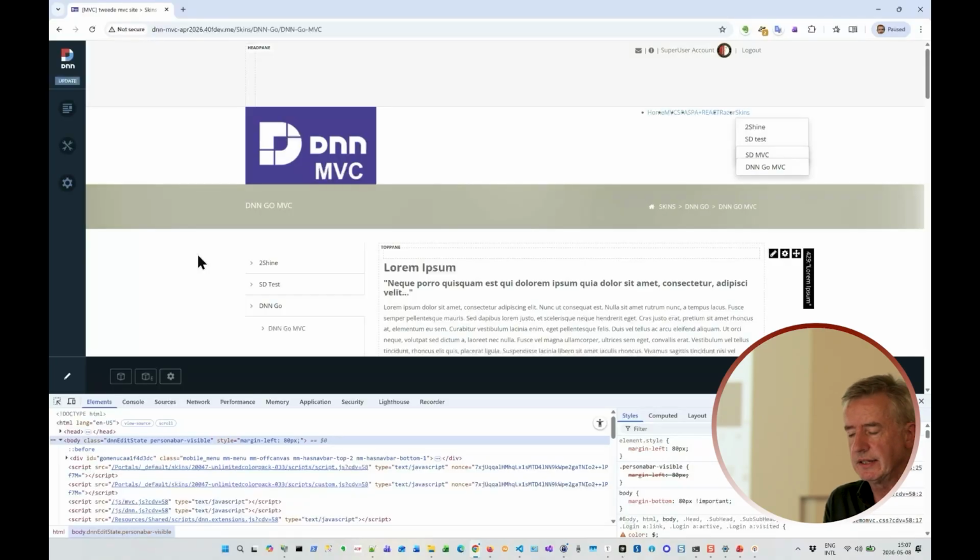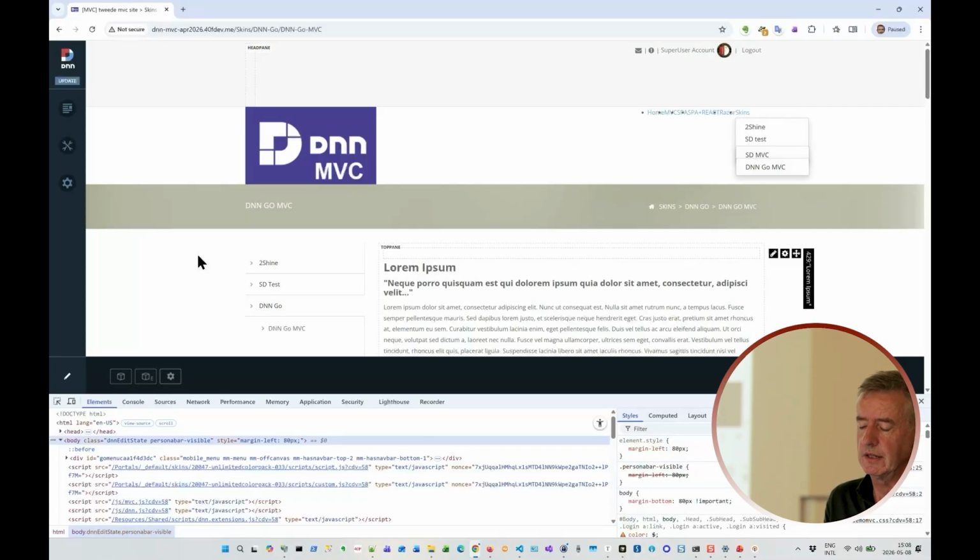So what I did is I took the output of the ASCX skin and gave that to Cursor again, and told Cursor that the converted skin of the menu is not correct, so try to replicate the menu as what is currently in the skin.